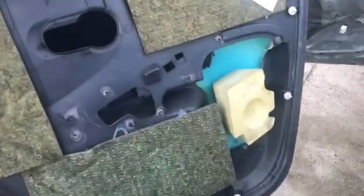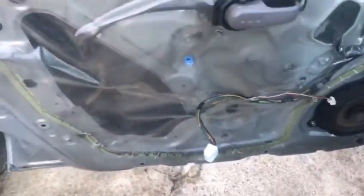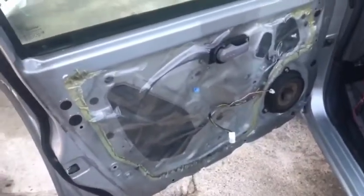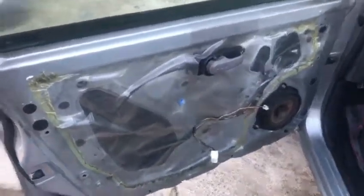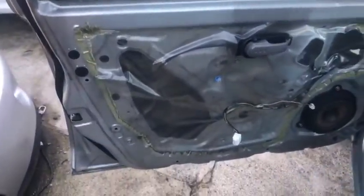So there's no other wires, that's the only electrical plug it's got, yeah? Yep. Because it's the passenger side; if it's the driver side, you'll have two. Alright, it's not bad. Normally you get quite a lot of electric wires. I think this disconnects on the door card and whatnot. Quite a lot of screws going around the side and the bottom.